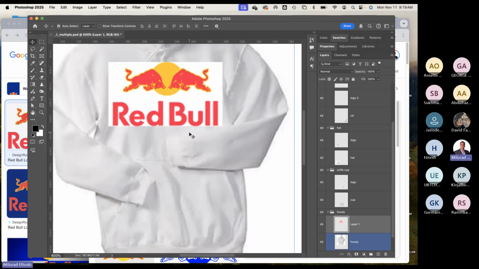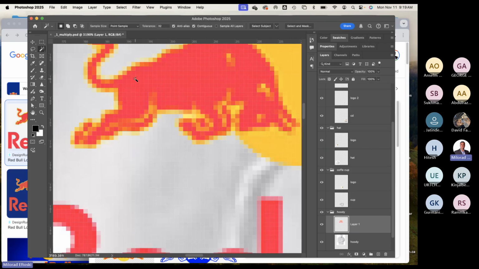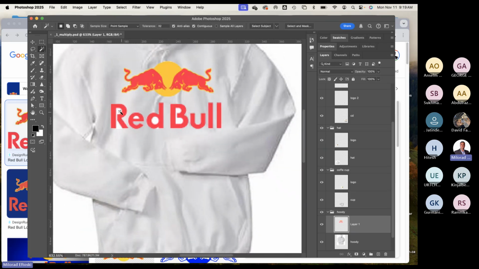You're going to get this white background. To get rid of the white background, you can use the magic wand. You can click on it, press delete, and then you can chop it up that way. But it's still not going to look realistic. Plus, you have to do all this other extra work to delete all these things.